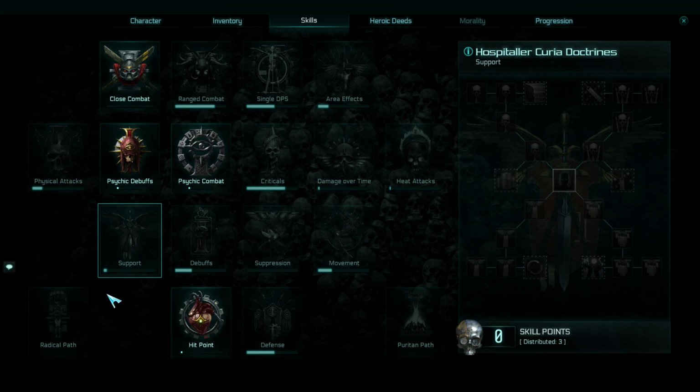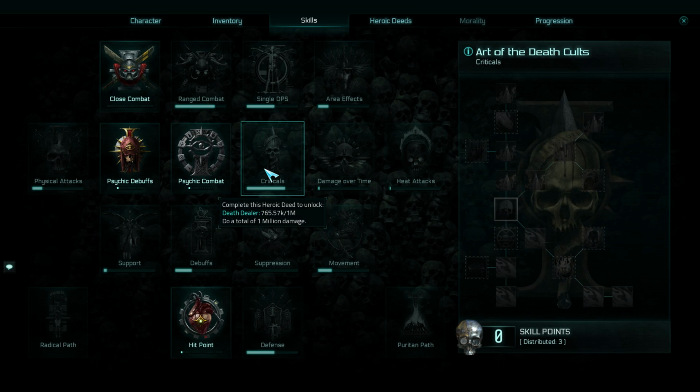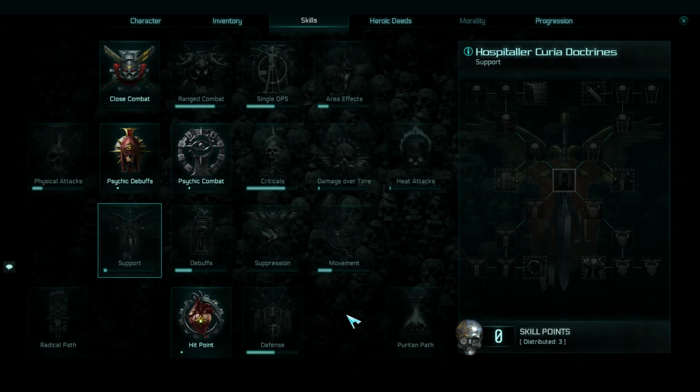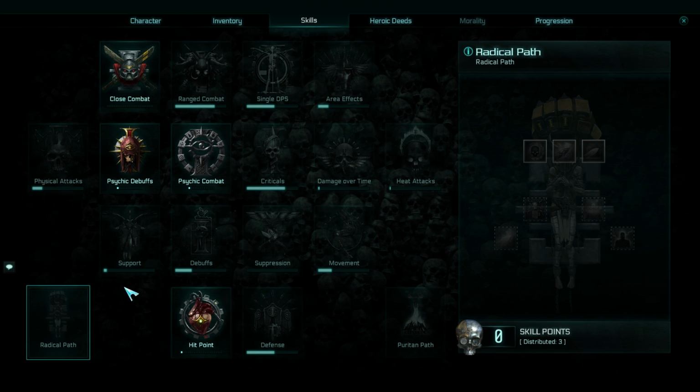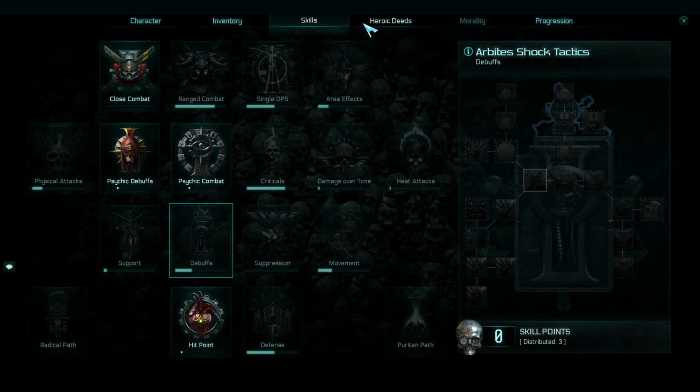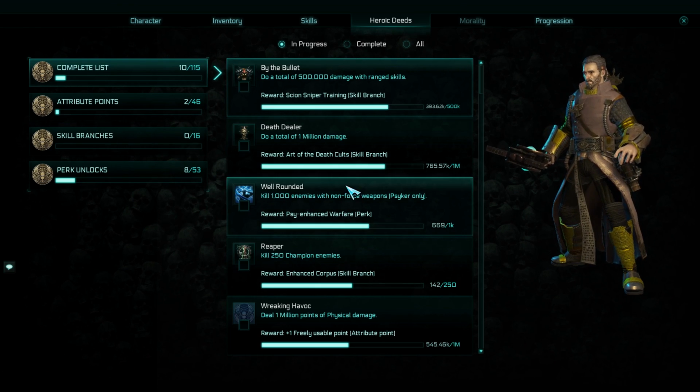So it basically dictates which one of these are unlocked from the start, but you can unlock these no matter what. See, open 100 supply boxes to unlock this. Do a total of 1 million damage to unlock criticals. So these are not gated for you for every other character. It just means you get access to them immediately versus having to wait until you unlock them through whatever the necessary action is.